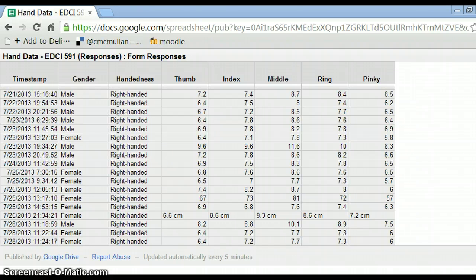Here's our data set of hand data from the class that I am currently taking that shows the lengths of each finger on the left hand of classmates. And we're going to use this data to compare the finger lengths between males and females, and also specifically the index finger and the ring finger, as they are often stated to be correlated with the level of testosterone. Well, we will examine that further as we play with our data.